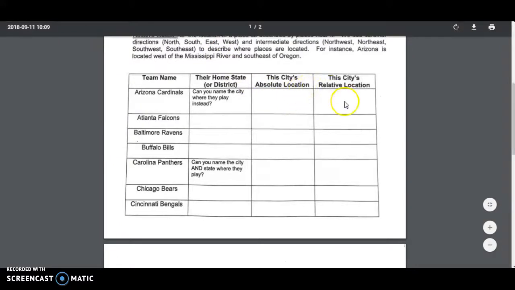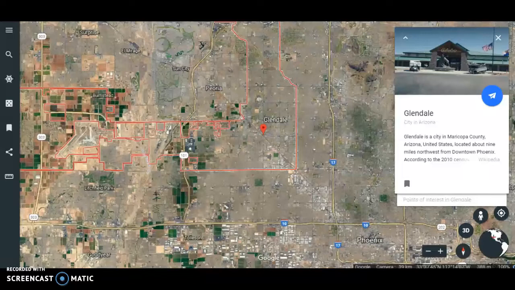Now I have to come up with a relative location. So I will go to Google Earth again, look at Glendale, and I'm going to see Phoenix. So I'm now going to ask myself, well, Phoenix is a major city in Arizona, so what direction is Glendale from Phoenix? Now, knowing that this is north, this is east, this is south, and this is west, Glendale is diagonal from Phoenix.